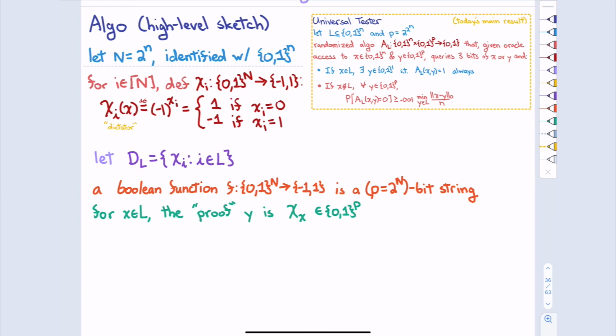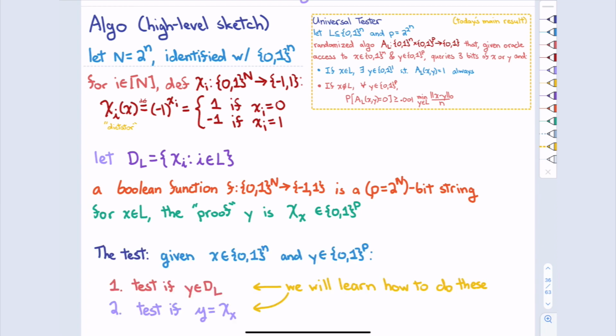Okay, so here's the test. Basically, I guess at some level, it's sort of saying that... no, let's go through it first. Okay, so what are we going to do?